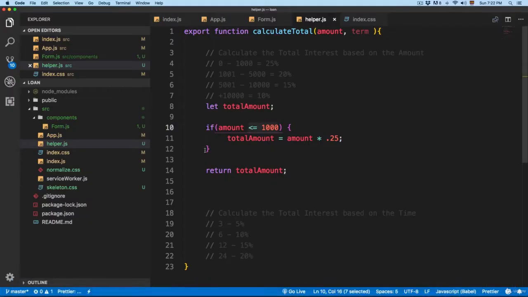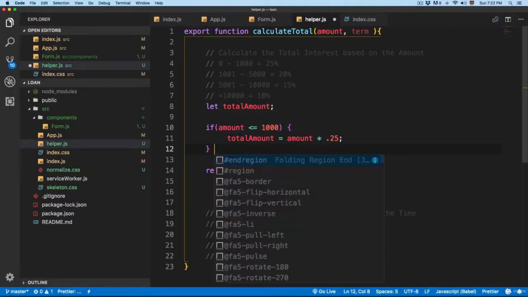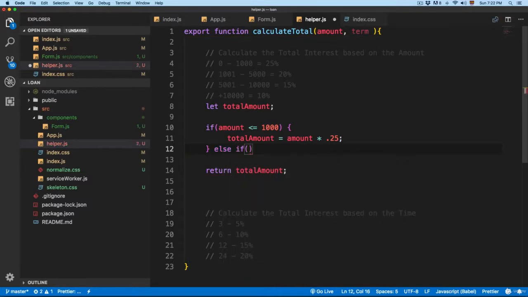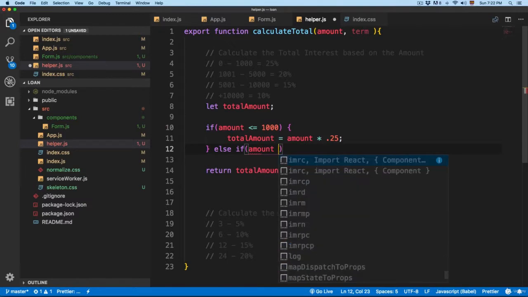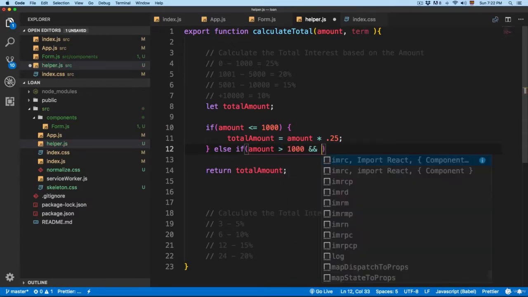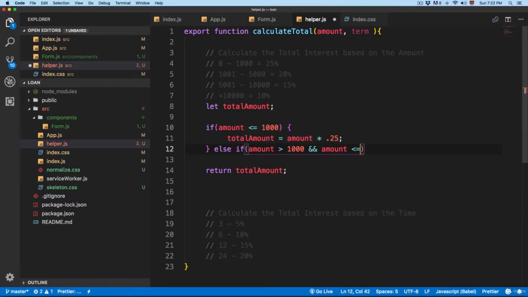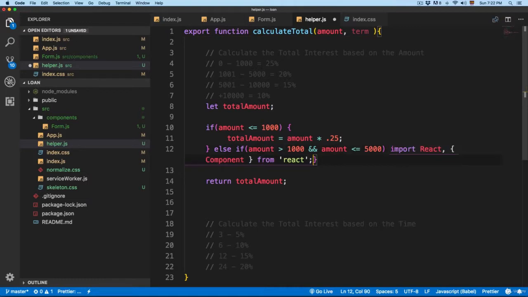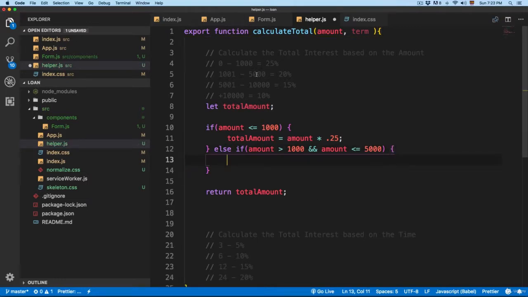So let me continue working with this. We're gonna add another else if, and we're gonna add right here if the amount is greater than 1000 and the amount is lower than or equals to 5000. This means that we are going to be in this scenario, which is going to be 20%. So we're gonna calculate this similar to this, paste this right here.